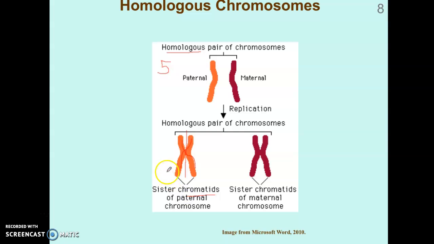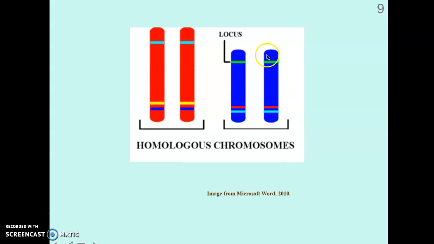So we basically have 1 and 2 chromatids. Same over here. If that's paternal, this is maternal. If we were to split this in half, this is 1 sister chromatid, here is a second sister chromatid, but that's maternal information. Now, homologous pairs are pairs that are exactly the same. So if this is chromosome 2, homologous pairs are exactly the same. This may be chromosome 3 then, and again, exactly the same.